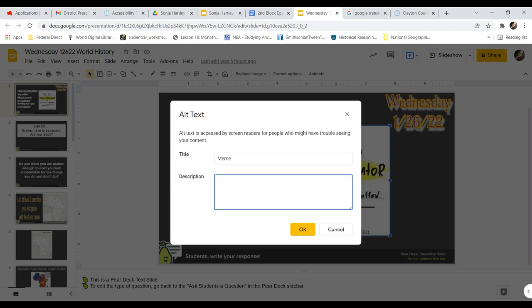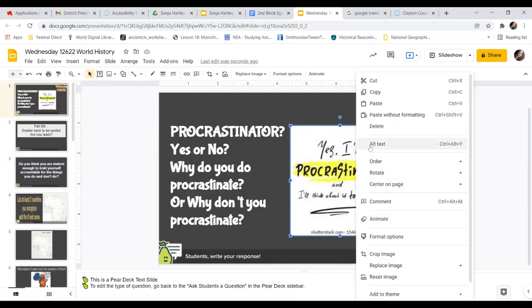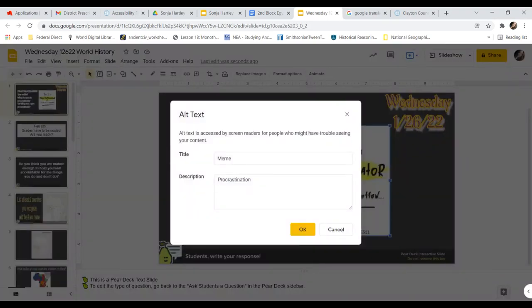And the student that does have a screen reader will be able to hover over it to hear what it is that you are visually presenting to someone else, so you can get a description. I'll just say, per se, procrastination and type it. I'm going to take it off. Well, I'll add it on there. But I don't have a reader, so I can't really display that feature to you. Any students that you do have that have a reader will be able to access it. I'm going to take it back off just because I don't have a reader and none of my students have screen readers. And here you go.